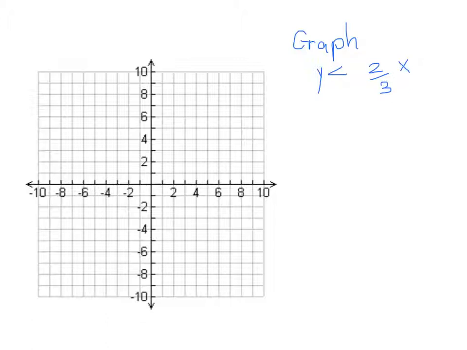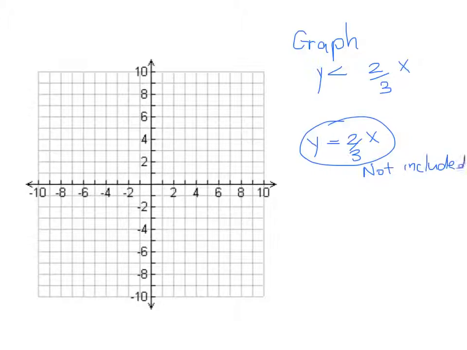Okay, so in this one, we have the sign less than. Notice it doesn't say less than or equal to, which means that the line y = 2/3 x, which we would draw as our border, is not included in the solution. So if it's not included, it is still our border, but it's not included, then our line cannot be a solid line. Our line must be dotted. So first I'm going to draw the line so we can see it and we can visualize where our border is, and then we'll make our line dotted.